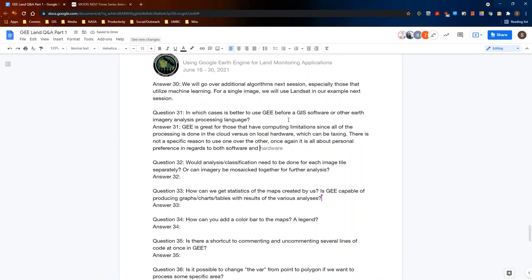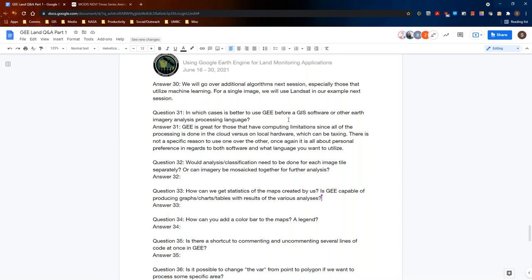I think when we talk about the advantages of Google Earth Engine, it's mostly because of that cloud-based nature and your ability to engage with remote sensing data with, say, 50 lines of code to do things like import, filter, and calculate vegetation indices for imagery that you're interested in using. So it ends up being a little bit less of a point and click experience and more of just getting your lines of code down to filter for some of that imagery and make sure you're doing what you need to do.